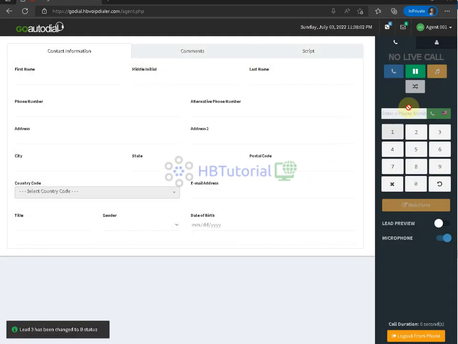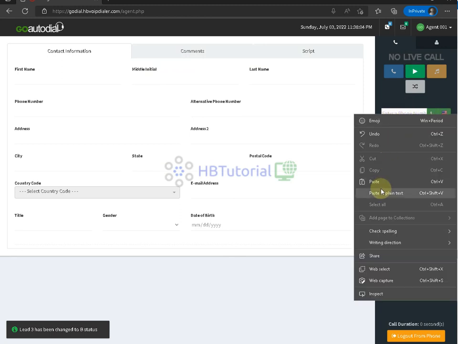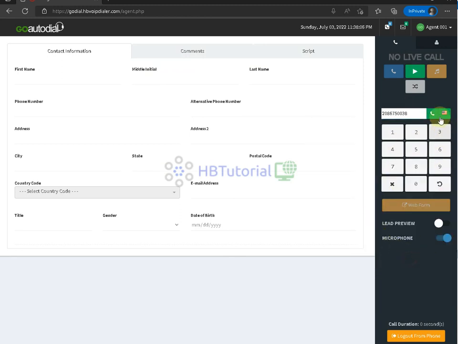Okay, so I'm trying to dial another number to verify if it's working fine.